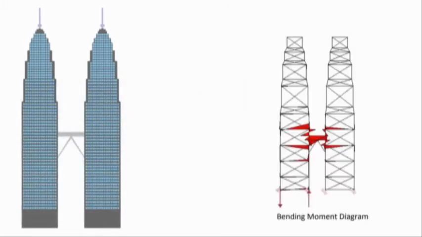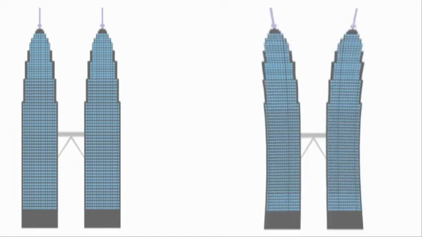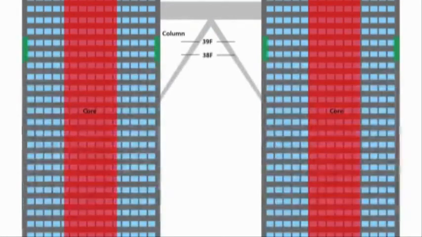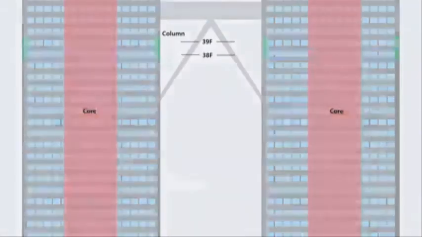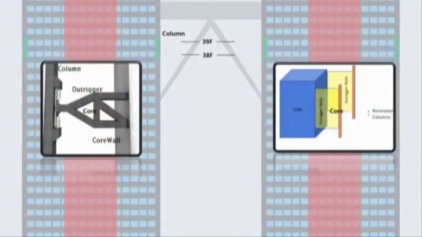This is a diagram of the overall bending moment of the building. If there were no structural reinforcement, it is expected that the building would have been bent like this due to lateral force. As I explained earlier, there are cores or columns which are connected by a steel frame. For structural reinforcement, the outrigger is installed on the 38th to 39th floor of the building and is additionally combined with a core to reinforce the shear force.